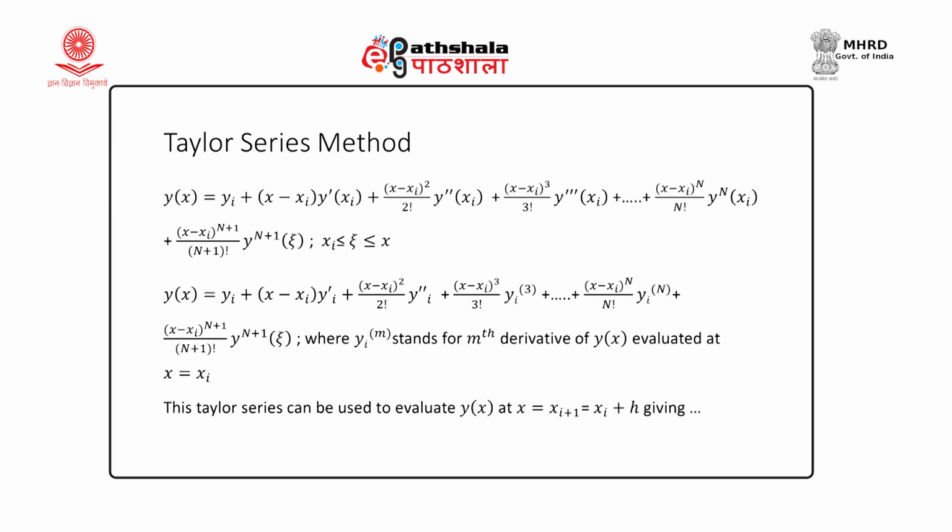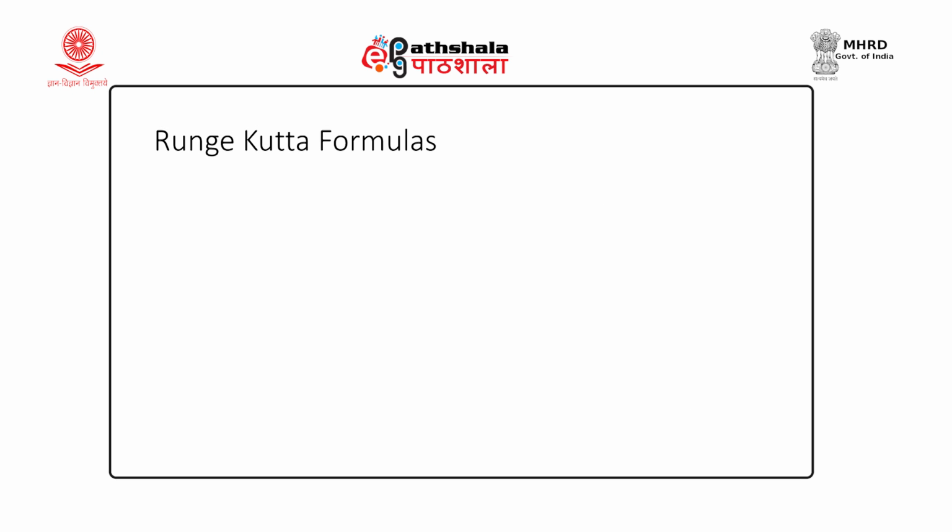So, in the case of the Taylor series method, this is the Taylor series, and if you look at the second bullet, if we retain terms up to the nth term, we need to calculate the derivatives of y at the point x equal to x_i. If we ignore the last term, the (n+1)th term, then this Taylor series formula used for approximating the value of y at x equal to x_(i+1) would be the Taylor series formula of order n. So, based on this Taylor series method, we have the family of Runge-Kutta formulas.